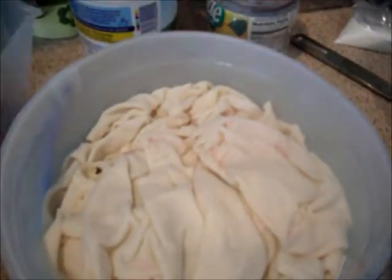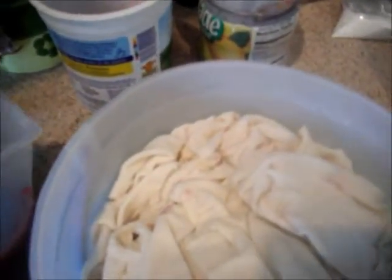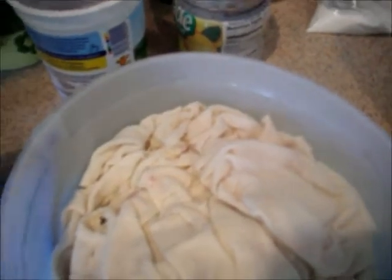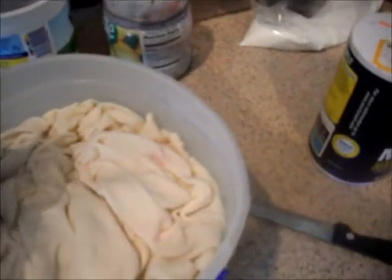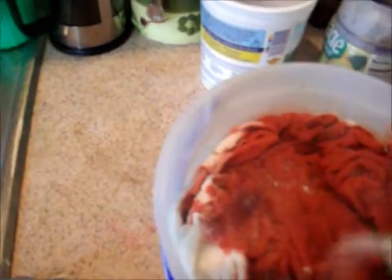This is a rust orange, a rich oxblood red, and a chocolate brown. I'm going to do this one slightly different. So I pour in the first color. That's the orange. Then I'm going to take some of this iodized salt, and I'm hoping it will make a more striking pattern. I'm just going to sprinkle it all over. And then I think I'm going to do the chocolate brown.